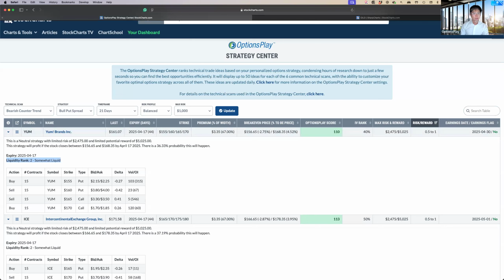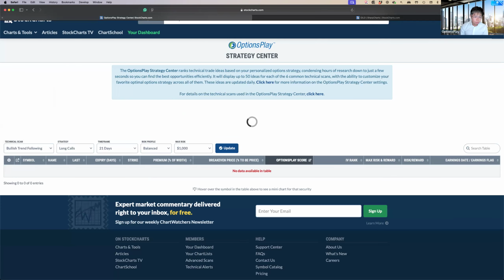Why do you use vertical credit spreads when using bullish trend following and not call spreads, then vertical call credit spreads for bearish? This was just for example purposes. This was not meant to say, do this, don't do that. This was just to show you all the different strategies that you can trade for different scans.